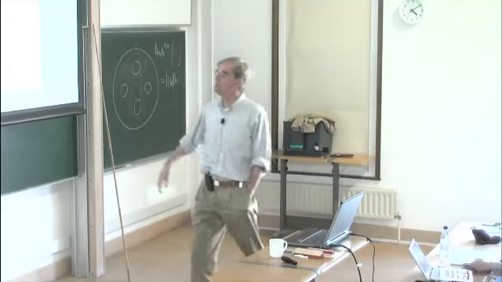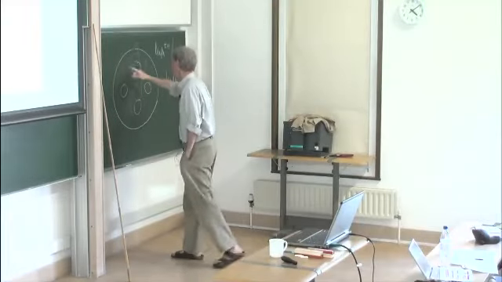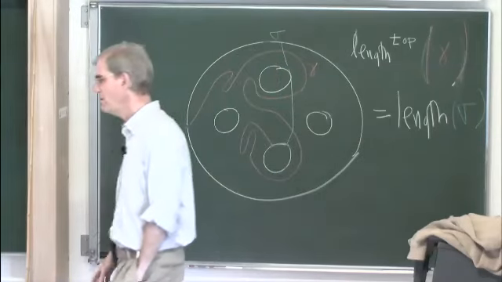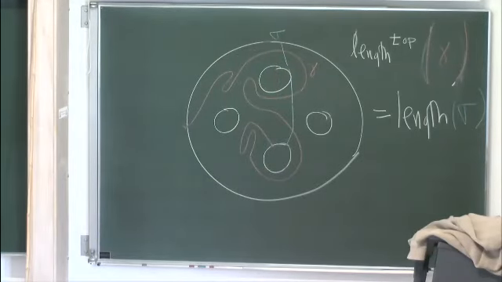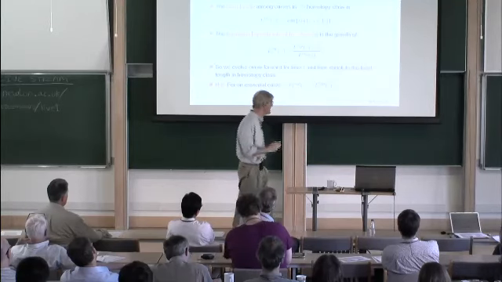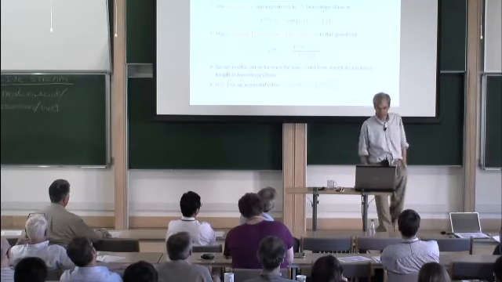So again, to compute the topological length, at each stage, at each time, I evolve for some time t, shorten it, and measure that length. So I'm not seeing all these secondary foldings. All I'm seeing is the essential topological winding of this thing in the space and in the fluid region, and that's what I'm measuring. And it's the growth rate of that which I'm going to compute, all right?